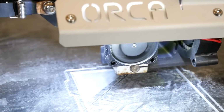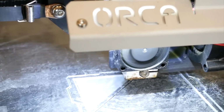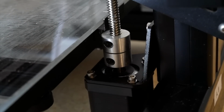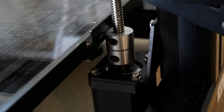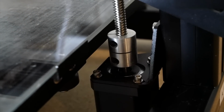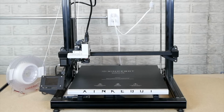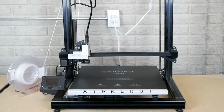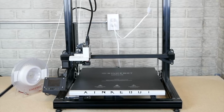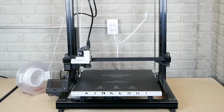Of course, one thing to keep in mind when thinking about this versus the Creality line of printers is that there's a huge online community for Creality CR10 users, and very little for Xinkebot users at this point. In fact, this is, I think, the first full video review on YouTube, but maybe that'll change if more people start buying these. I did have the opportunity to talk via email to the support team at Xinkebot, who did not know that I was doing a review of this, by the way, and they were very helpful on several occasions, so that is good.